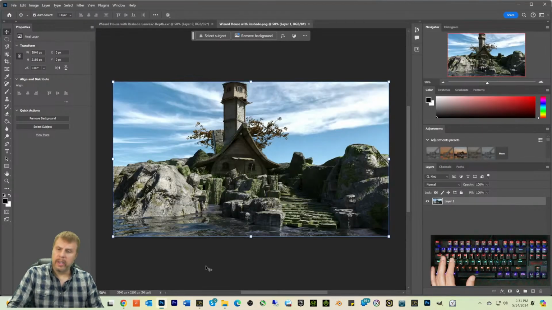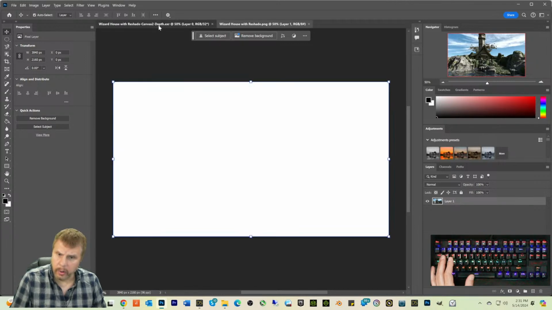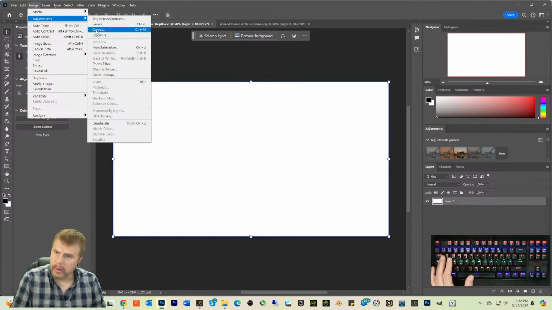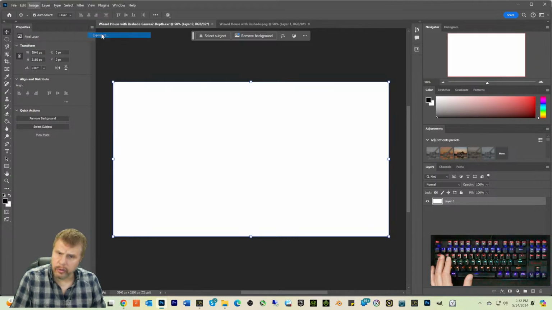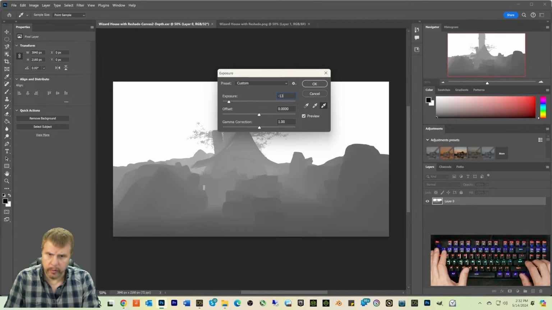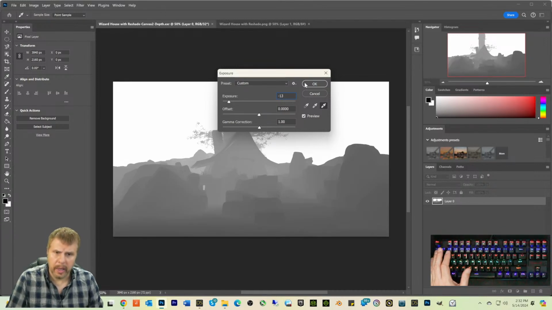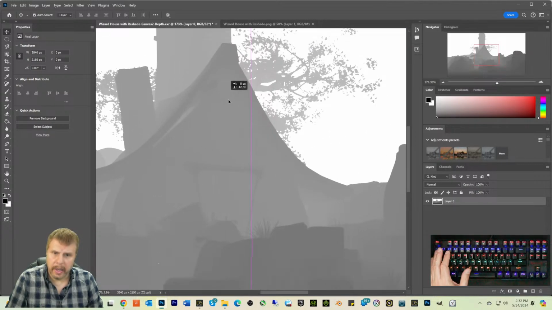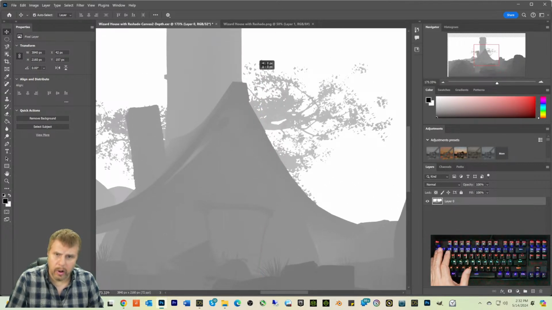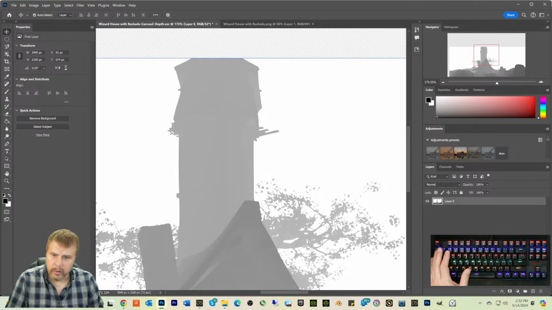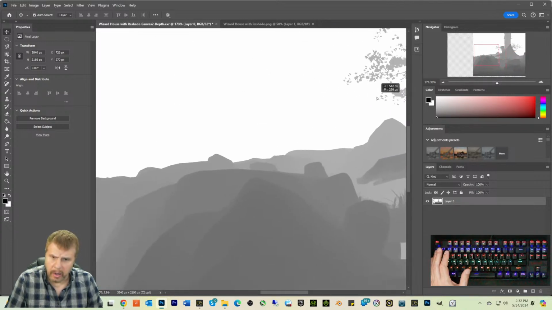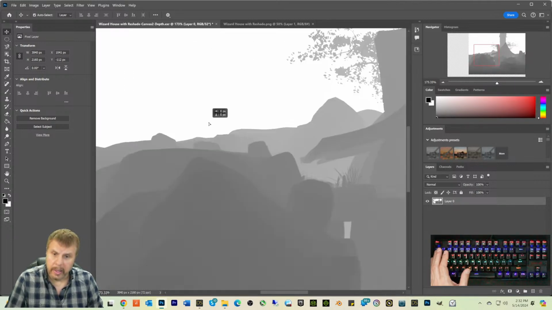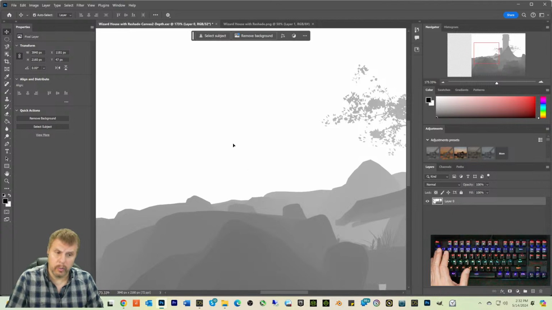And now you're going to see that when we go to our depth map, image, adjustments, levels, exposure, minus 13, and click OK. And now when we zoom in on our image, look at how nice our lines are. See, they go all the way up into here. There's no distortion at all along the edge. There's just none, zero.